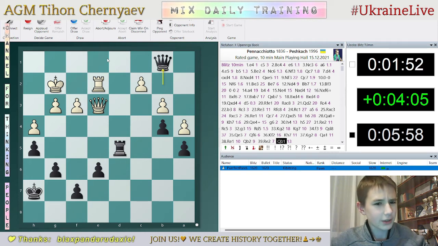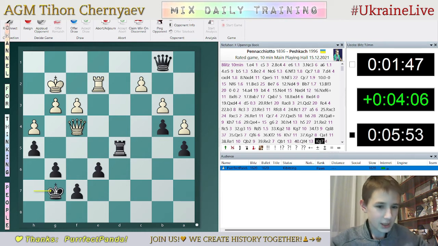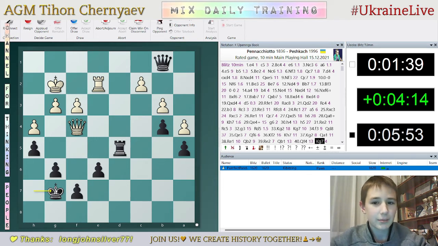Yeah. I need to be careful. You can go inside my camp, like rook d2, and try to break through. That's true. Okay, queen f4. Yeah, that's what I'm kind of talking about. Okay, king g7. I mean, it is kind of good that he wastes time, because he's in some trouble, so every second he thinks can be decisive later in the game.